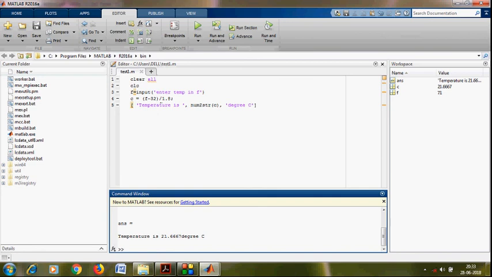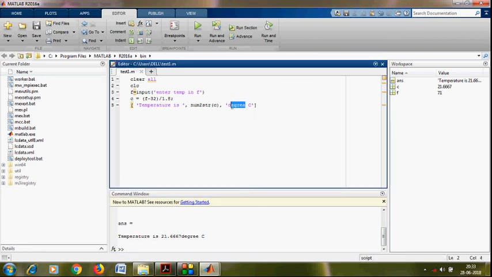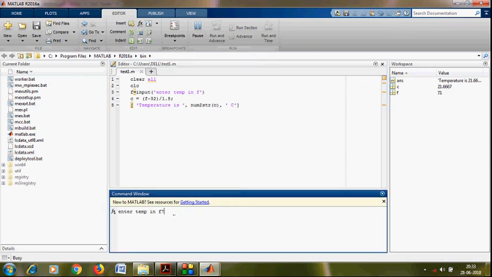Now if I want to change something in this program, say I don't want to display degree, then I will simply say this, and I will save this. Let me rerun again. 71. Yeah, so it is so easy. So now the importance of script is when you have a program which requires you to add, delete something for more than a few lines, better go for script.